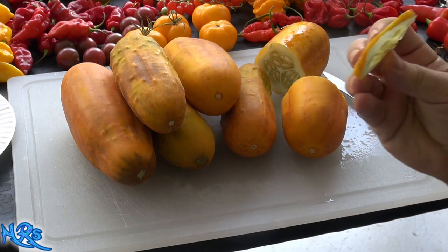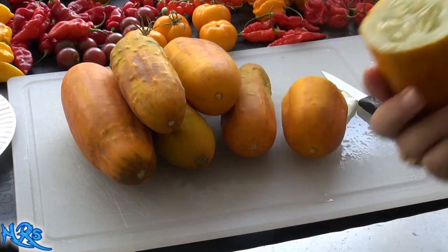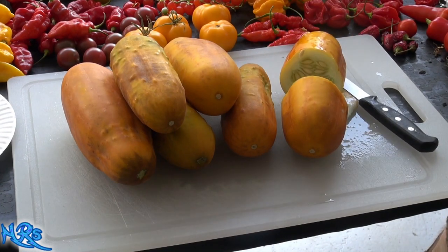It's a very nice tasting cucumber, I'll be honest with you. I guess it's from China — my first year growing them. What I can say is that it's a good cucumber to grow, definitely worth growing. It's a very good producer, it produces quite a bit of cucumbers. It's a regular leaf cucumber, nothing special about the vine — no real difference from any other cucumber except that it comes out green for a little bit and then it turns yellow pretty quickly.